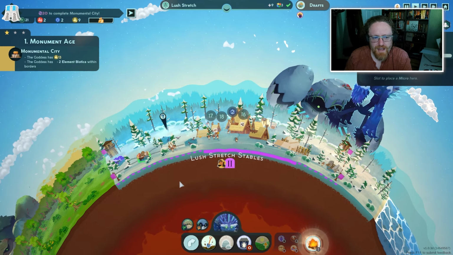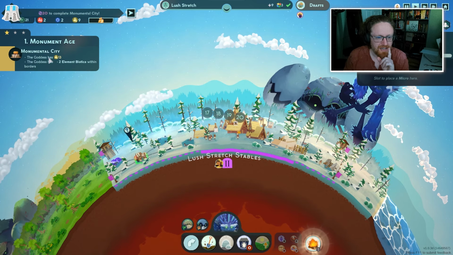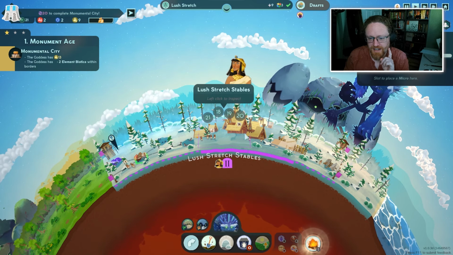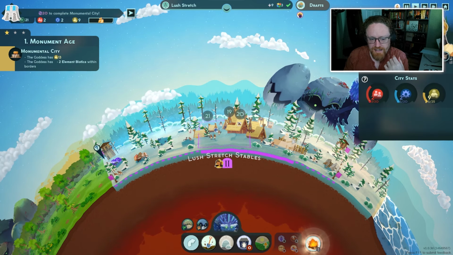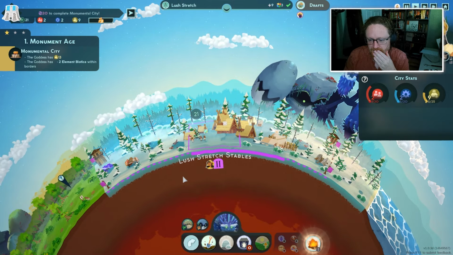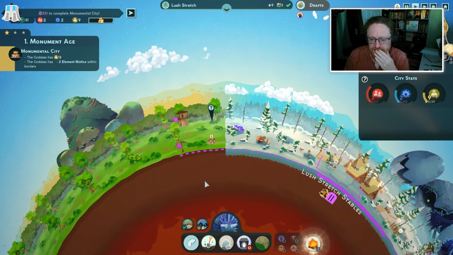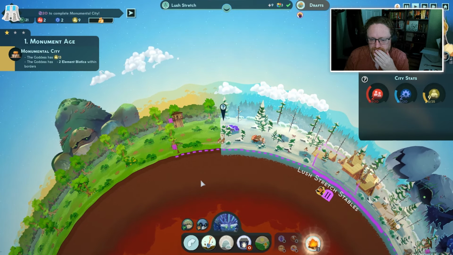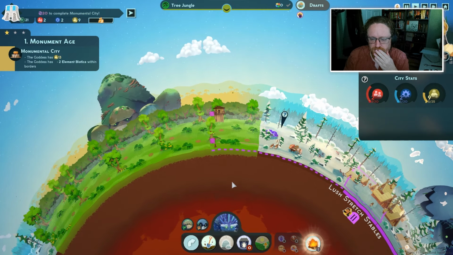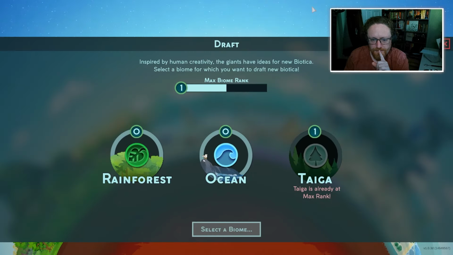Okay, so for the monument age, to get 1 star in the monument age, I need to have 13 wealth for the goddess, and she's currently at 9, and she's expanding her borders, so this could actually work pretty well. And I'm actually kind of inclined to... Okay, wait, actually, let's look at our drafts.